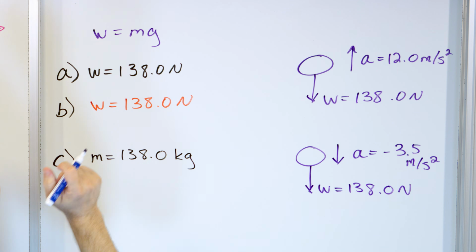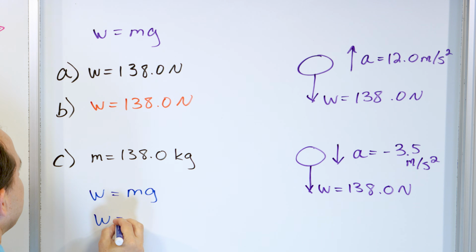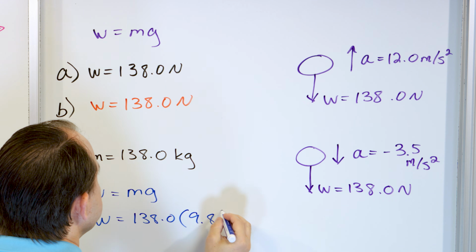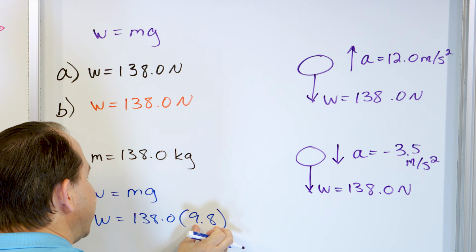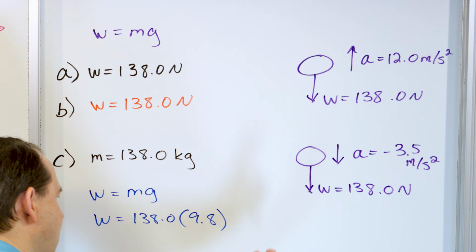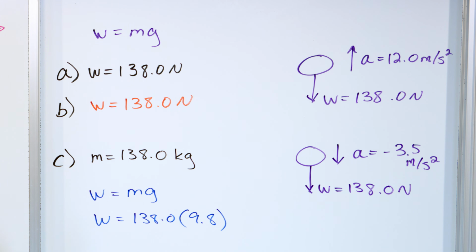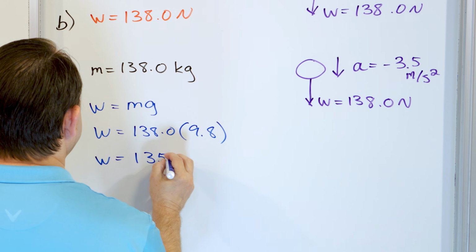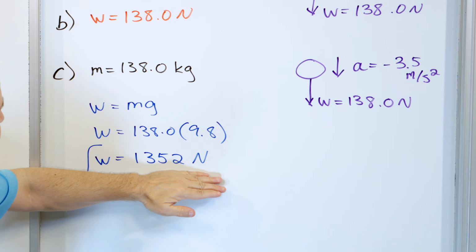Well, we know its mass. Anytime you know its mass, you can always find its weight. It's just mass times gravity, mg. And so if the mass were 138.0, and g is 9.8 meters per second squared, you have to have the right units. Kilograms for the mass, and meters per second squared for g. You can write the units down if you want, but ultimately you just have to keep track of them. And when you take 138 times 9.8, you will get a weight of 1,352 newtons, rounding. All right, this is the number of newtons.